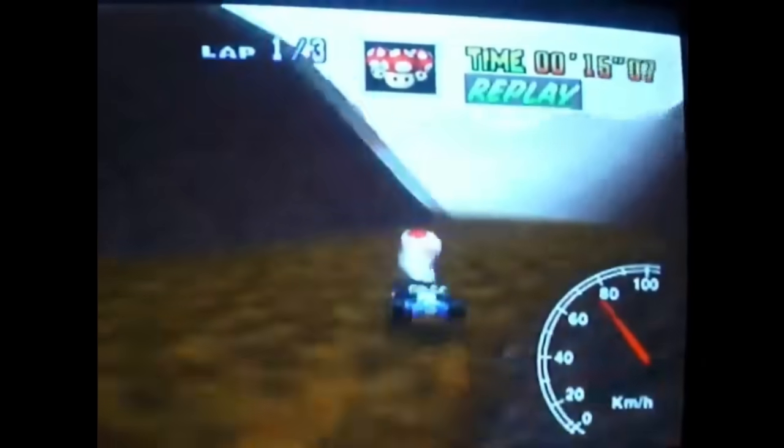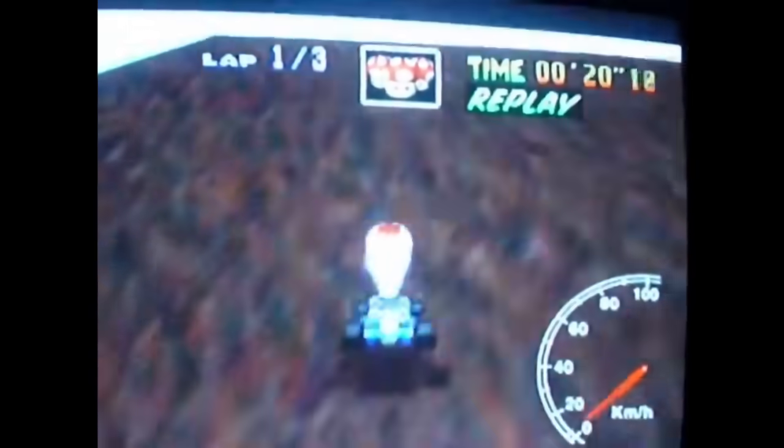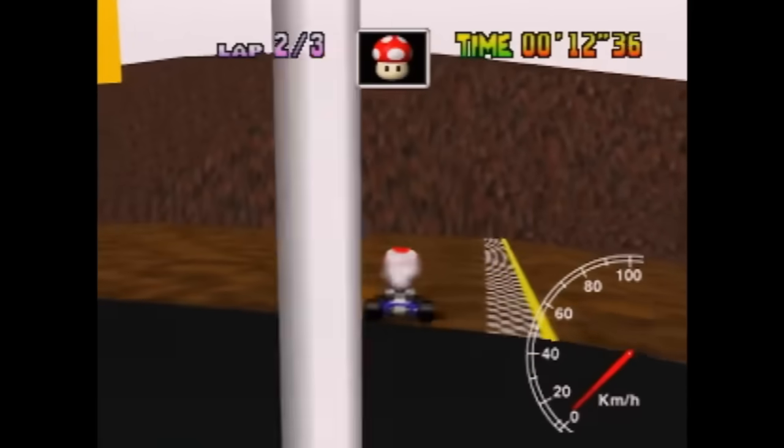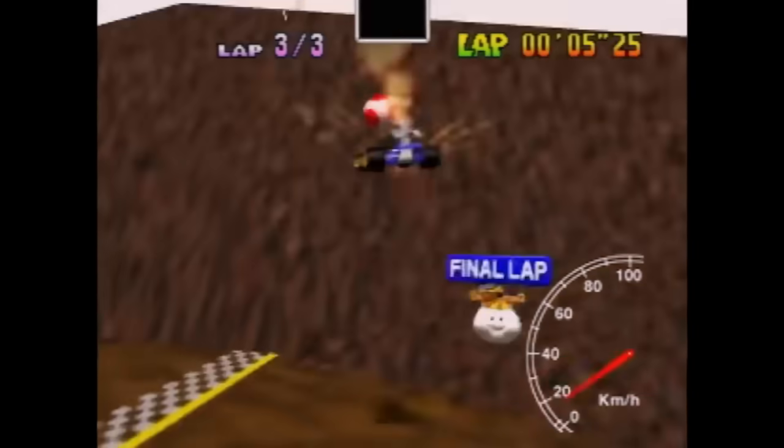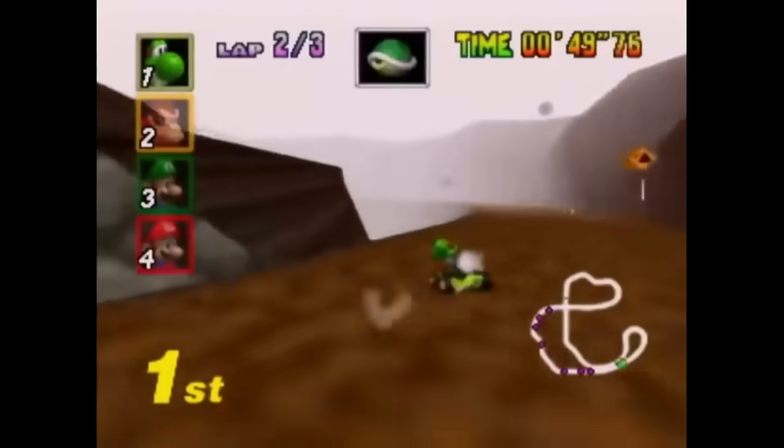The jump scaling shortcut ended up being pretty useless for his purposes, since it was slower and more difficult than the hill jump. The huge wall jump shortcut at the start didn't help him much either, since world records were done in time trials instead of 150cc.